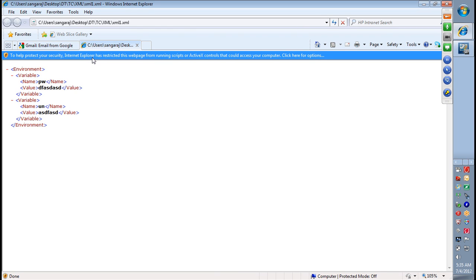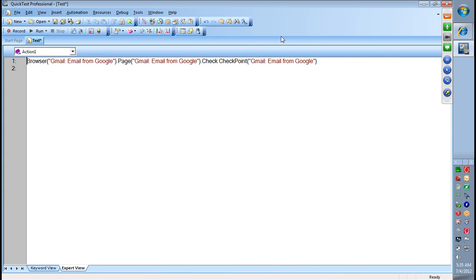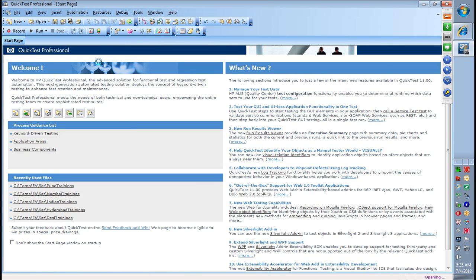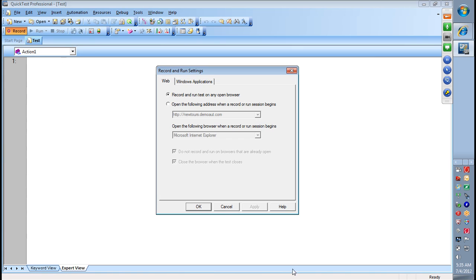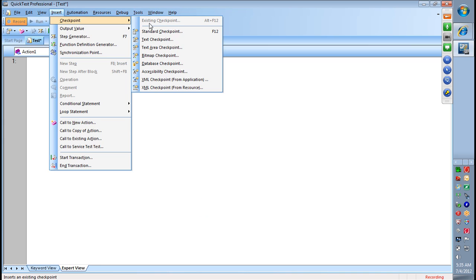So this is nothing but your accessibility checkpoint. Now, you have to validate XML pages, then you can go for the XML checkpoint. In QTP, insert checkpoint, XML checkpoint from application and from resource.